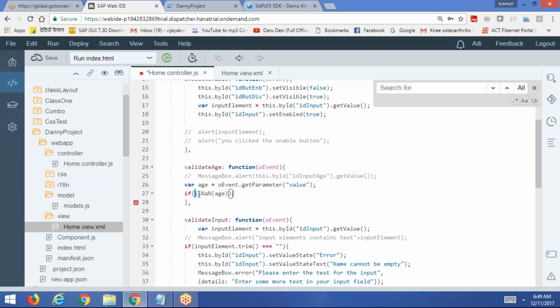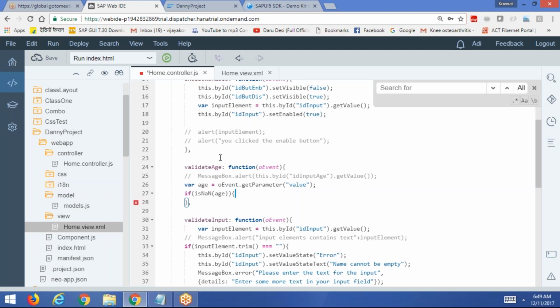I'll put it by default. If it comes false, if it is false, I need to convert it into a number. Otherwise we can convert it into a number as well.